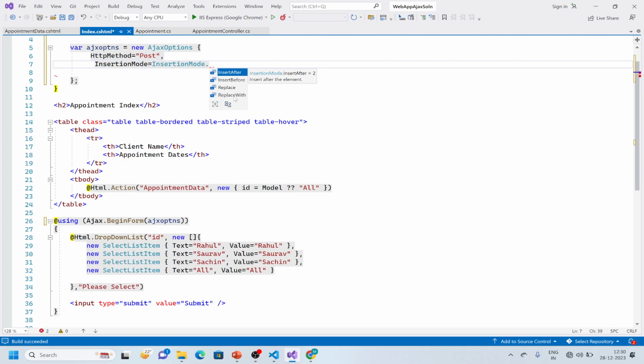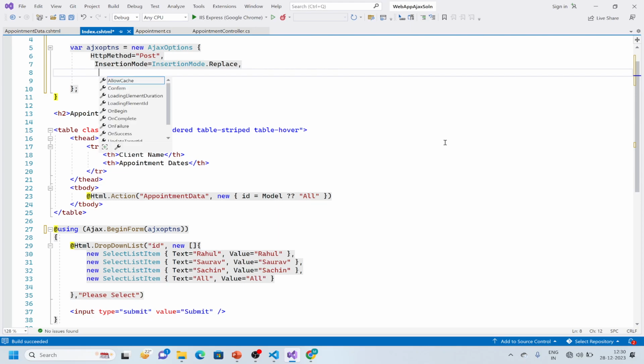So you have the option whether you want to append, insert before, insert after, or replace. Whatever is coming, the current contents have to be eradicated and the new contents have to replace them. Sachin is already existing, I make Rahul. Rahul has to replace the entire contents of Sachin when I make a request. Understood? Otherwise, it will keep on appending.